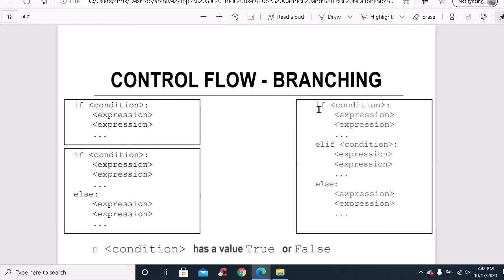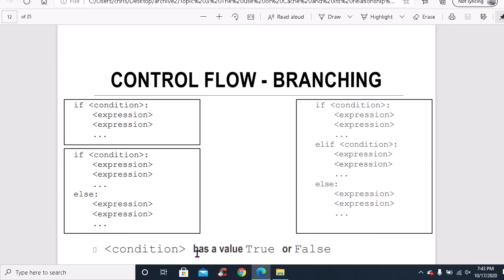And finally, I've got something called an elif statement. If a particular condition is true, execute this expression, then execute that expression. Else if, so supposing this condition is false, else if this condition is true, execute that expression, then that expression. Else, so what I'm talking about here is if that condition is false and that condition is false, execute these expressions as this block of expressions. Okay, so that's reasonable. The only comment I've got is it's curious that instead of saying else if, as most other programming languages have it, there's this rather curious expression elif, but that's okay.